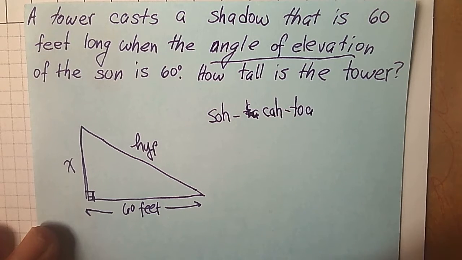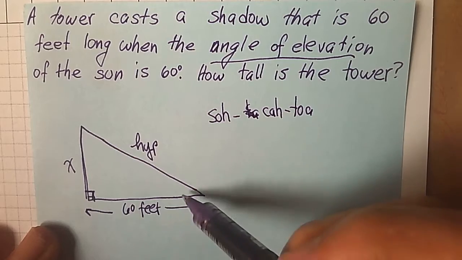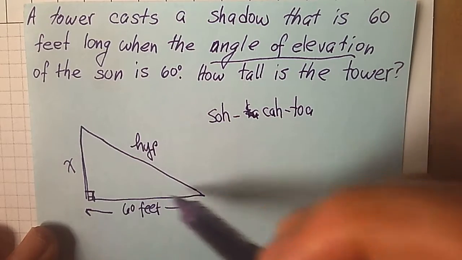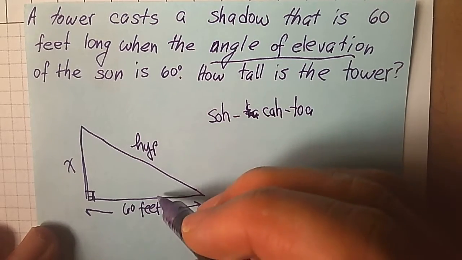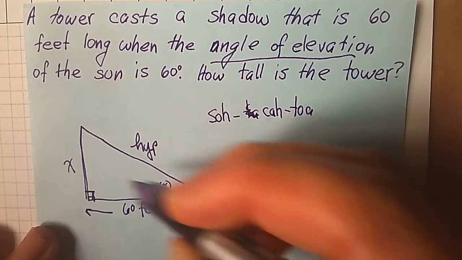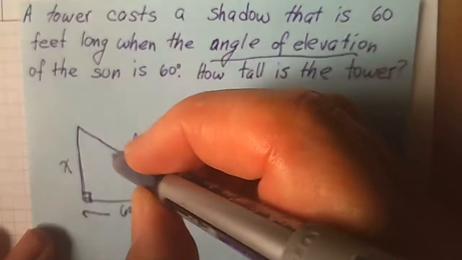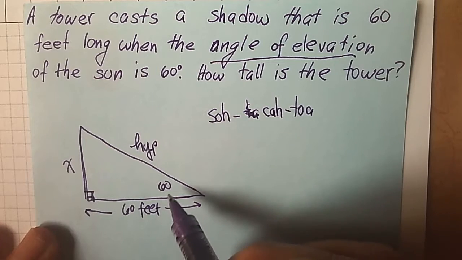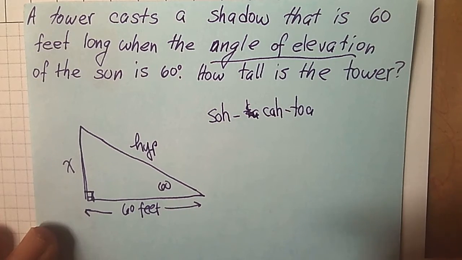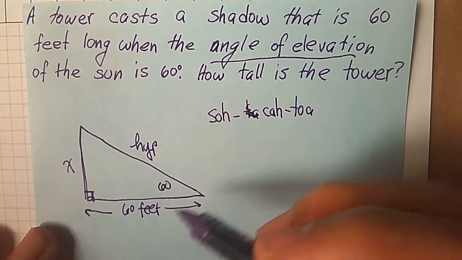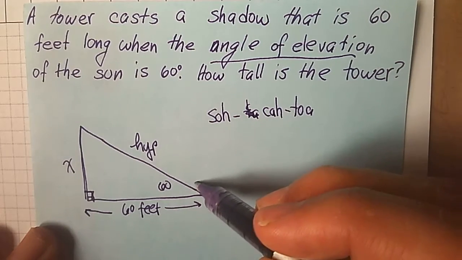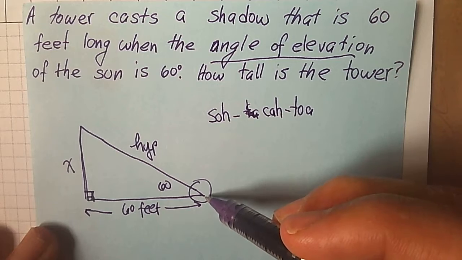They gave me the angle of 60 degrees and told me it's the angle of elevation. So one of these has to be 60. This is going up, so this should be 60 degrees. This angle is going down, so this is the angle of depression. So this should be 60. Now, I have to identify what they gave me. They gave me the angle of 60 degrees, so I'm standing here.